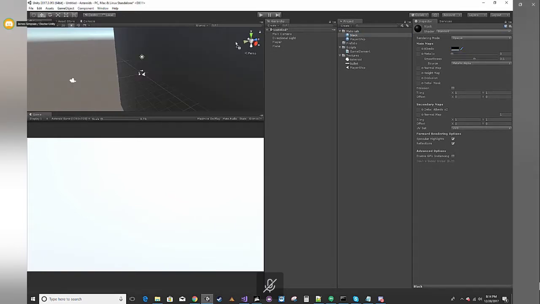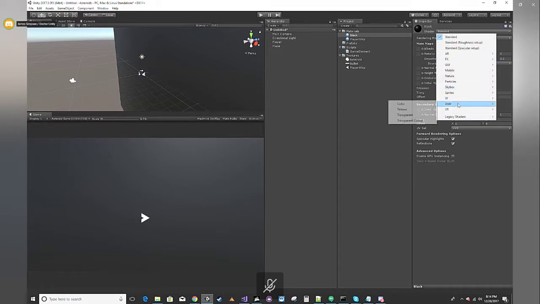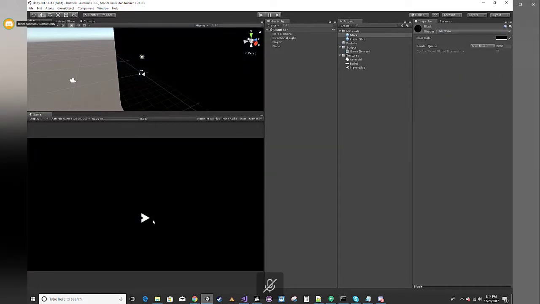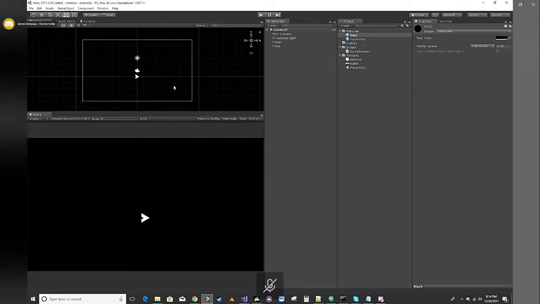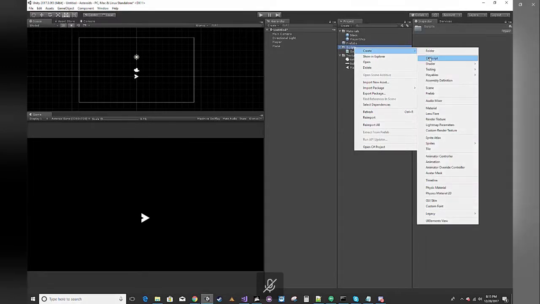We will drag this black material into the background, but you see how you have this little gradient? That's because we still need to go to unlit and say color, and it'll make it all nice and black. So now we're starting to get the look and feel of an asteroid game. Okay, so we have our little ship, we have our camera, and we have our background. So let's go ahead and start working on a player.